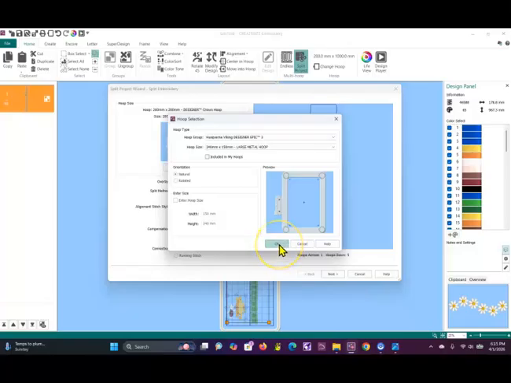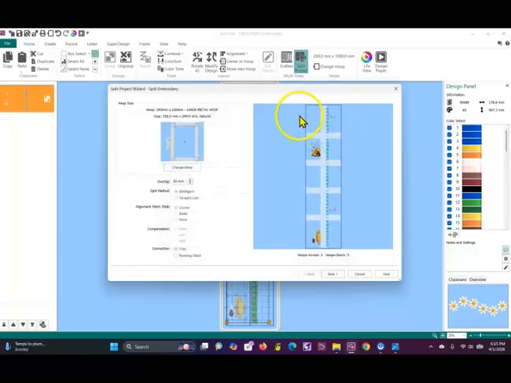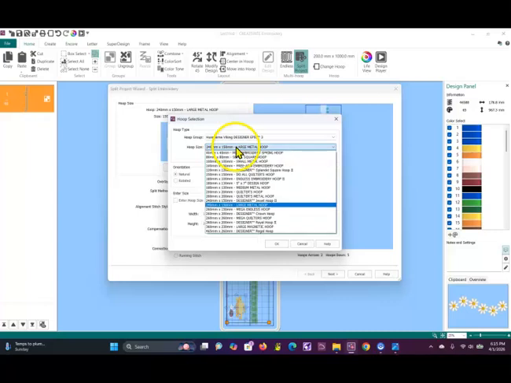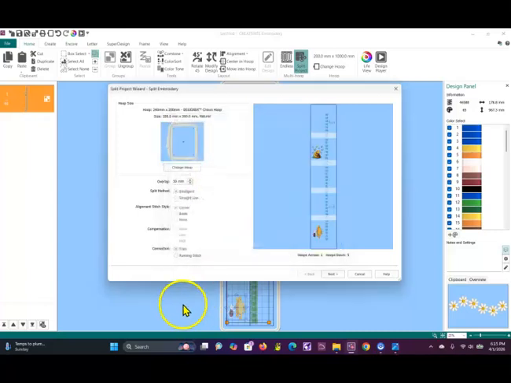So if I click metal hoop, you're going to see that we've actually got a lot of hoopings there. One on each side. So that looks like it'd be a pain in the butt for that one. So I'm going to go back to the 260 by 200 and leave it at that.